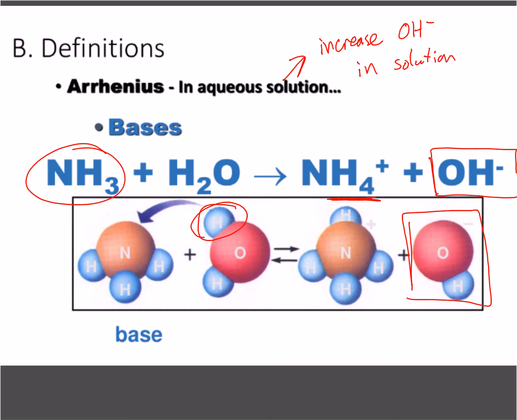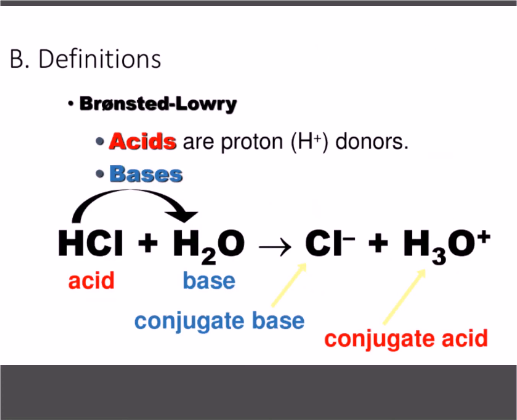Some other people came along and they also added to the acids and bases definitions. So we get what are called Bronsted-Lowry acids and bases. Now, Bronsted-Lowry has a slightly different definition. Still talking about those two ions, but we're really only interested in the H plus ion here with the Bronsted-Lowry definition. So I'm going to say this statement. It's going to sound confusing, but it's still true nonetheless.